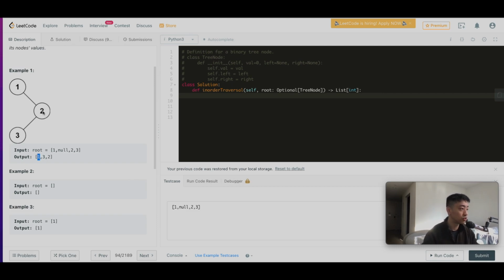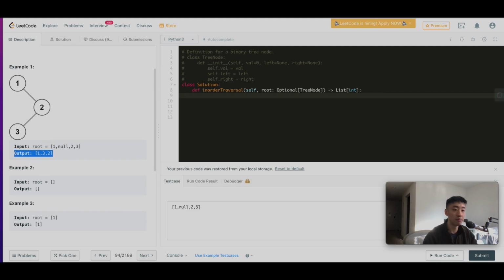The right subtree has 2 and 3. And remember, we're prioritizing first returning all values on the left subtree. So since 2 has a left node of 3, we return 3 first, and then we go back up and return 2. It might be a little better if we go over an example here.